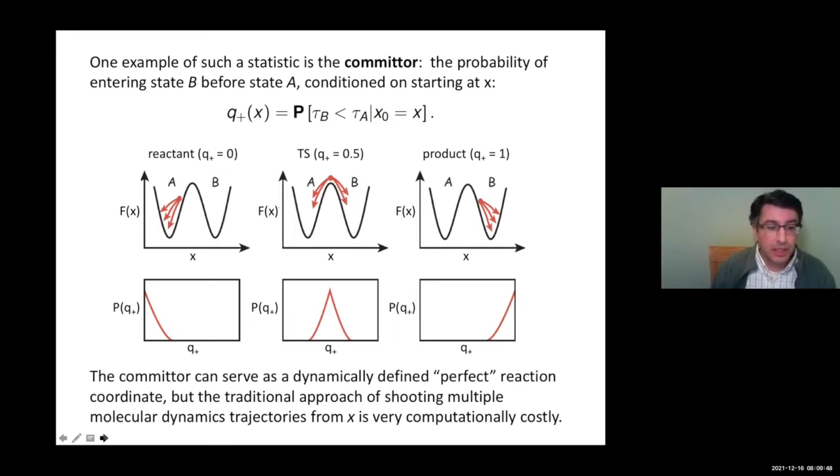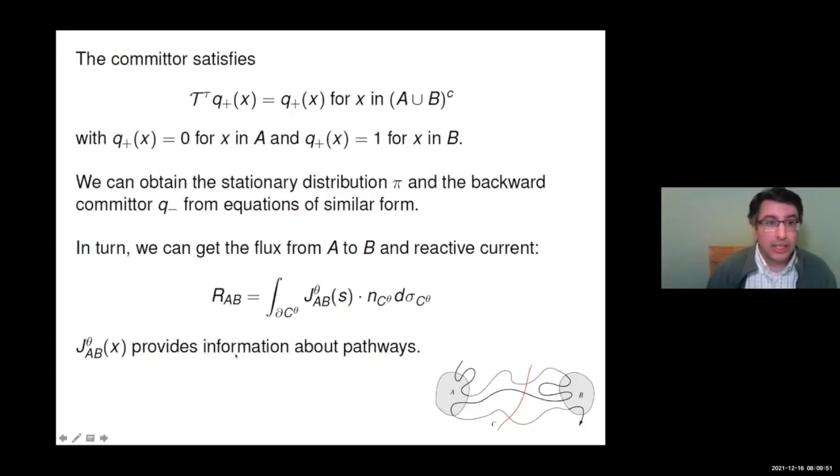Okay. So what we're going to do instead is solve an operator equation for the committor. That operator equation is T q equals 0. Ron actually had a version of this equation in his talk, just using different symbols. And then we have boundary conditions associated with that equation: 0 when we're in the reactant state and 1 when we're in the product state.